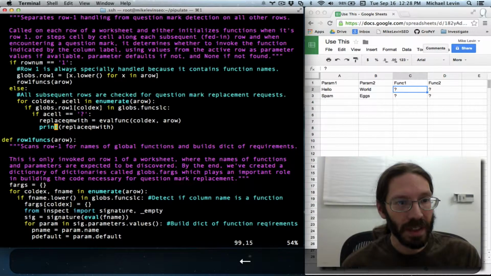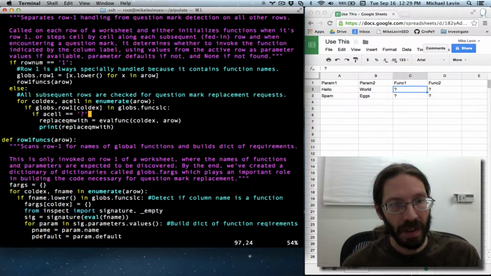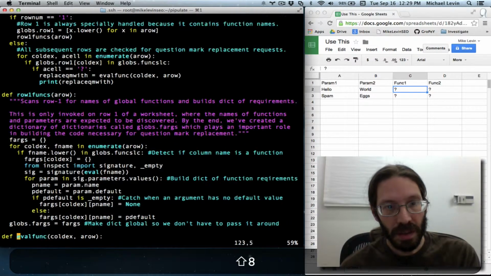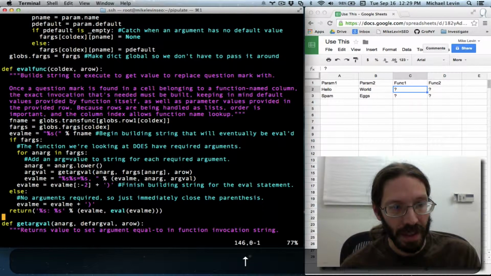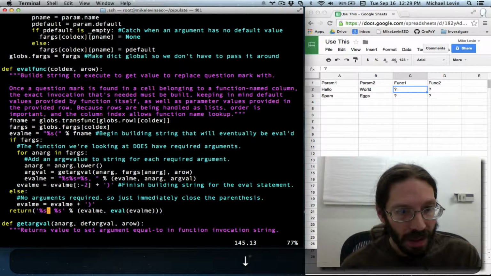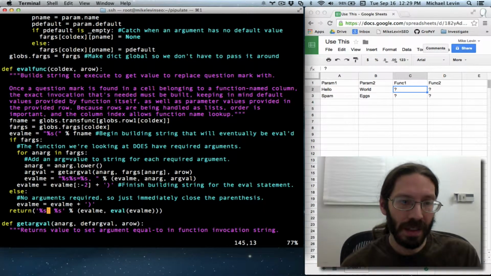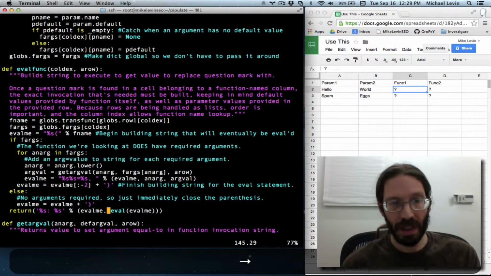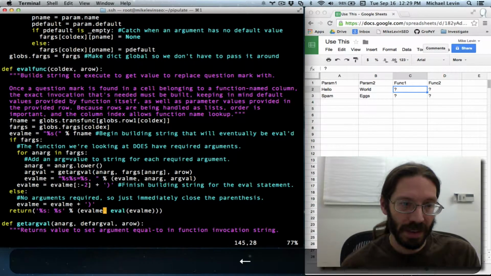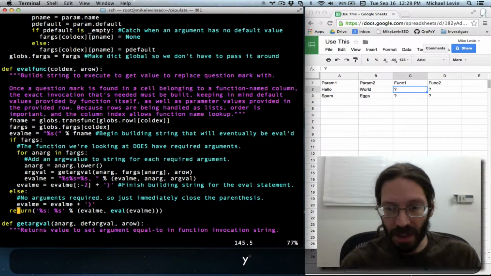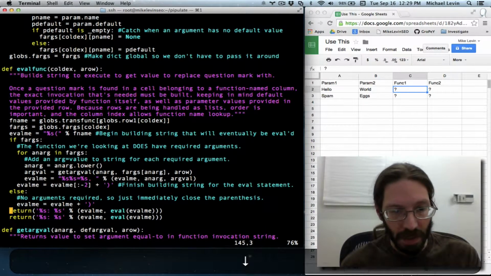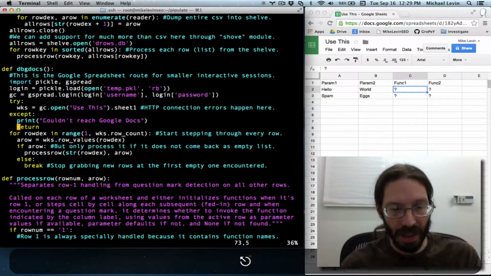So we actually need to go back into eval func and trim down what's getting returned. We just want the output of the function returned, not the string statement. So we're returning it as this kind of string replacement. This becomes this, which is really good for debugging. That's such a great little way of debugging. I'm going to keep it in there, but comment it out.